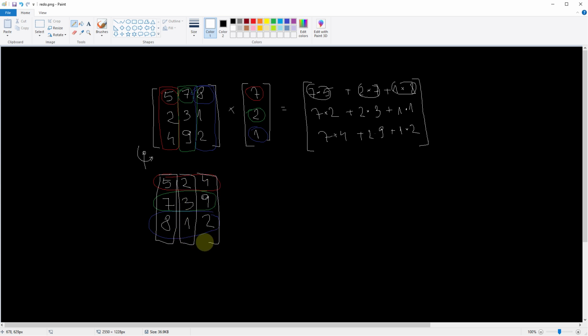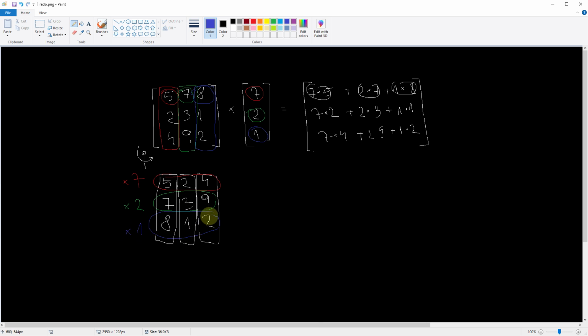Now when I multiply with this vector, with 7 I multiply the red value, with 2 I multiply the green value, and with 1 I multiply the blue.